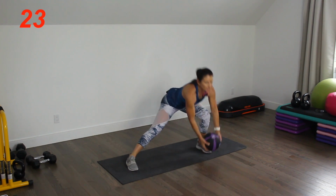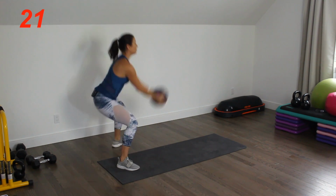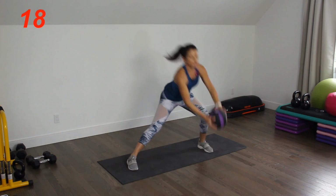And don't forget to brace your core. So belly is always in and braced to protect your spine.